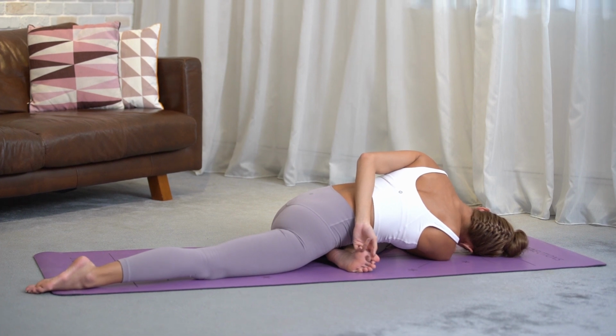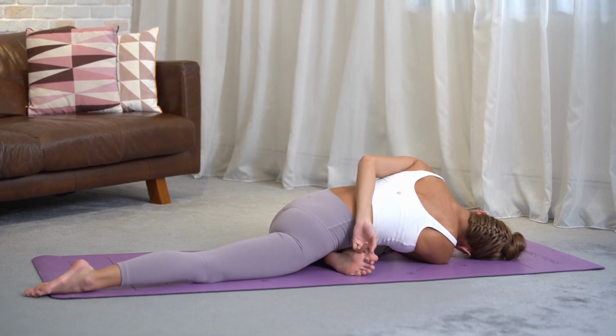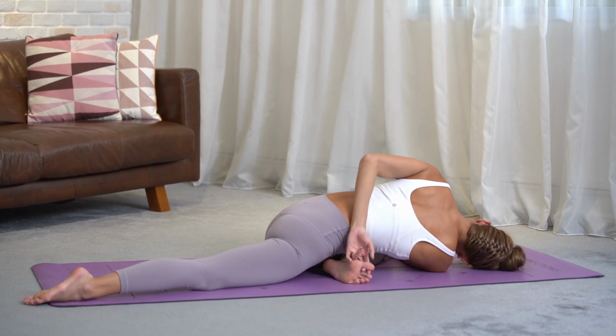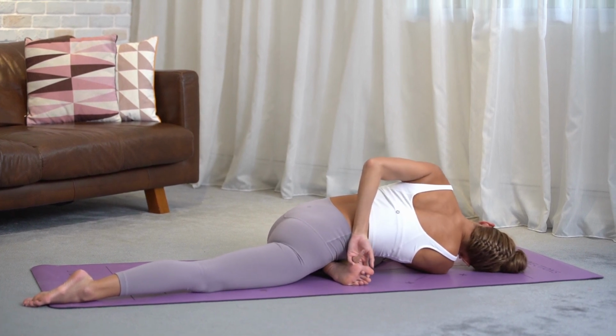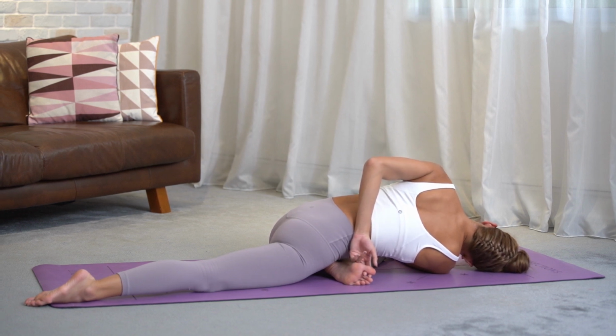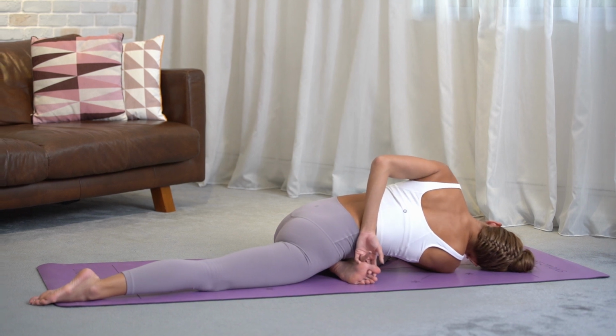Every time you inhale, stay. As you exhale, open up your left shoulder, twist a little bit more, actively press your left sit bone down towards the ground. 2 more breaths, inhale. Exhale to twist. 1 last inhale. And exhale.